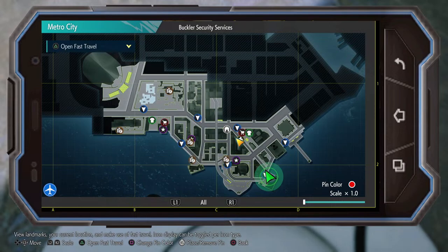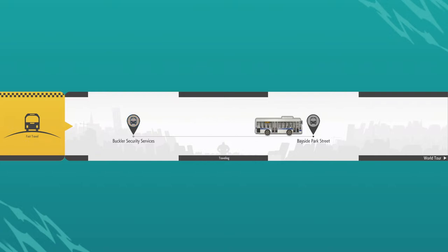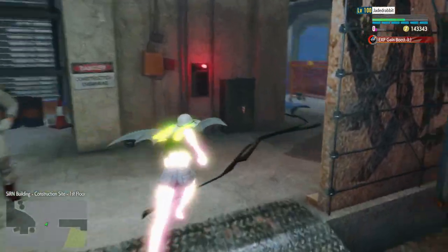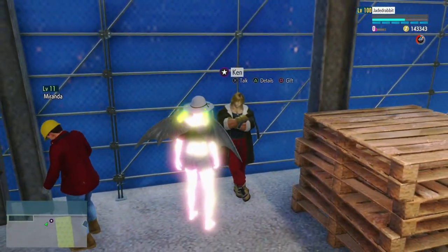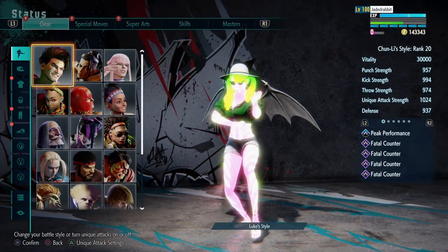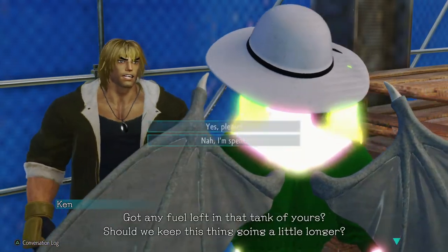So let's go visit Ken. It's been a while since I've been exploring the world tour, so I kind of forgot where Ken is. Now, with every master, there is a special battle condition. So we saw with Luke, it was use an item with a debuff effect. For Ken, I already know that it's reuse style. So we're going to reuse style, and hopefully we can kill him really quickly.